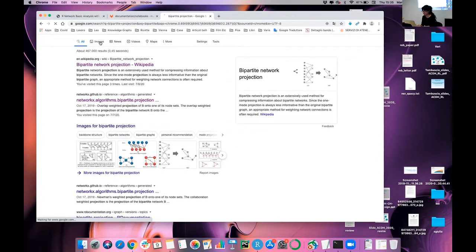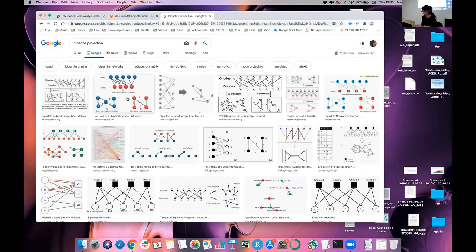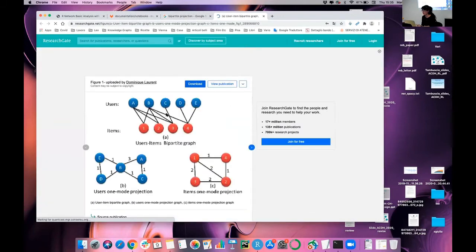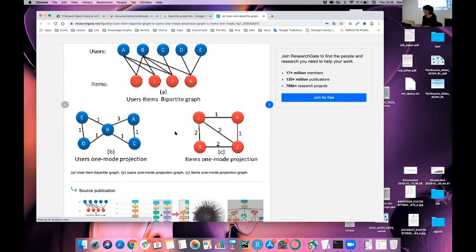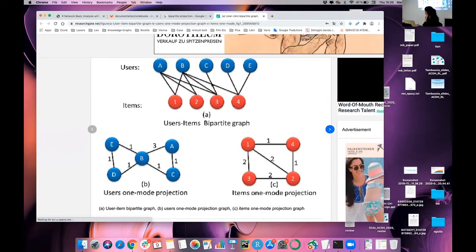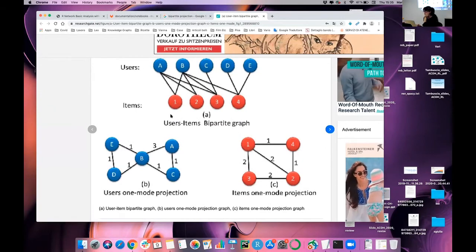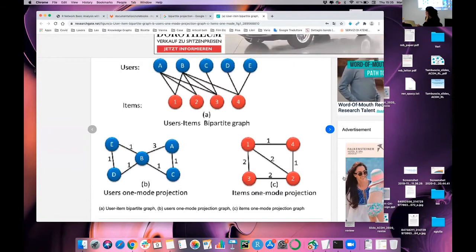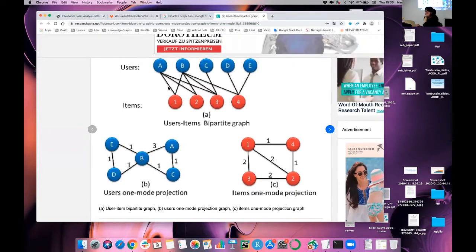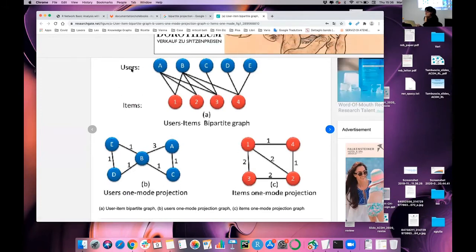Yeah, for example, this is perfect. So when I have a bipartite graph, I have nodes of two types connected among them, and I can obtain two projections, one for each type of node. Here, for example, I have users and items.